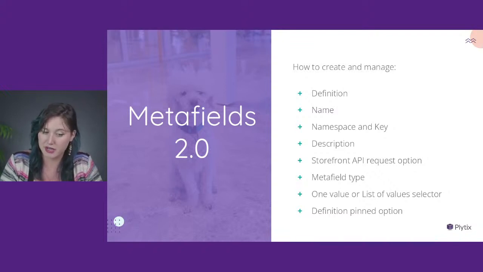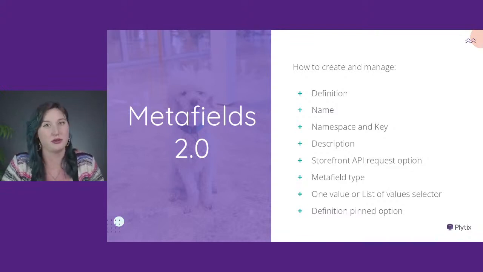When you're creating a metafield, you'll have to set the following elements. First of all, you need a name. This is the name that will be used on Shopify's user interface dashboard. You'll also need a namespace and key. These are two different elements separated by a dot, and this is what's used to reference a given metafield in our templates.